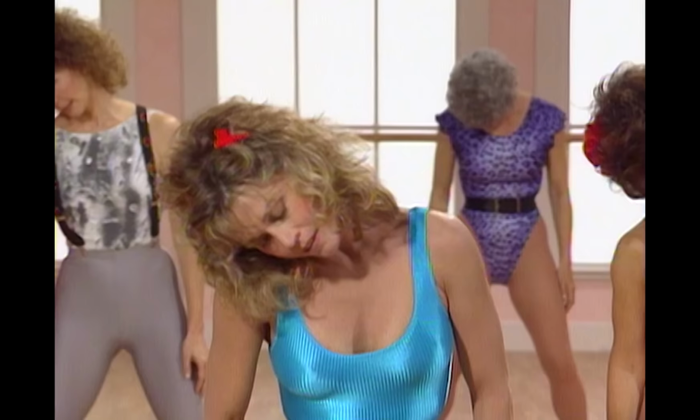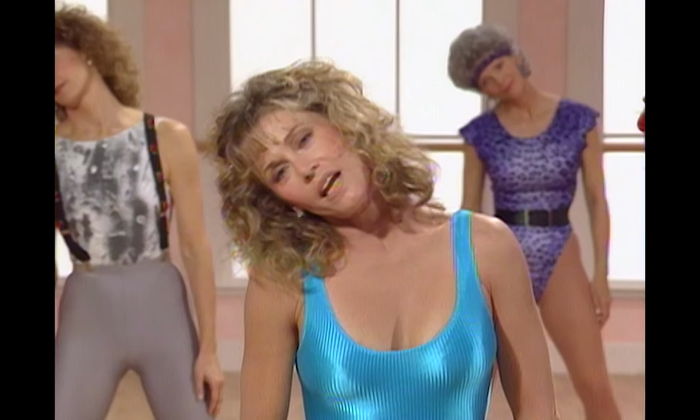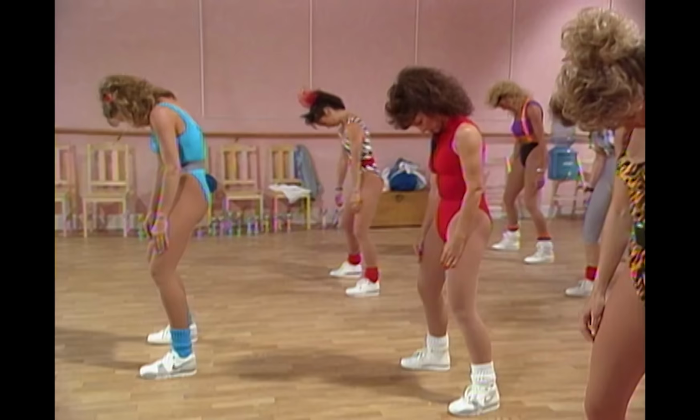Press that ear over to the left side, chin is in. Chest is lifted, breathe. Drop your chin halfway down. And roll up. Place your fingers behind you.